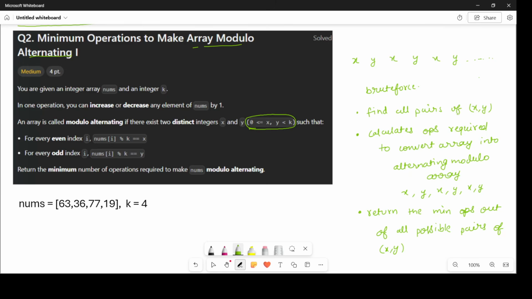First question is how you can find all pairs x, y.